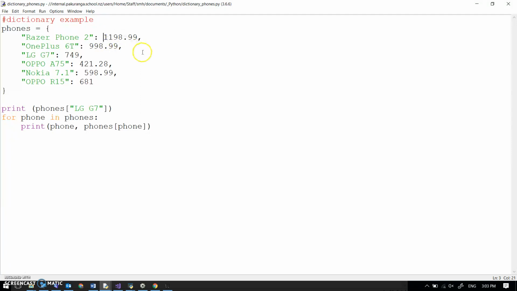But cunningly, we can say that one thing could be an array of values. So we could have this. So yes, I've still only got one thing that I'm looking up next to the Razer Phone 2, but that one thing actually contains three values in itself. So let's just make up some more data here. And this one would be 64, IP 67. And let's do a similar thing here, 749.